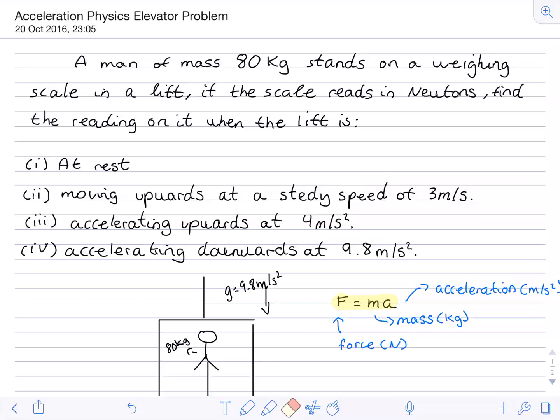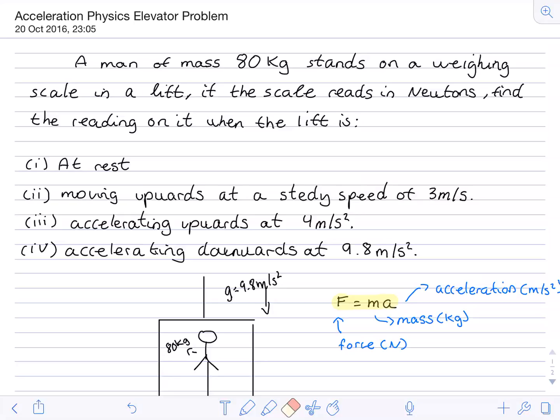Today we're going to do an exercise about changes in acceleration. Before we start, I recommend you download this PDF, which you'll find in the description of this video, to follow what I'm doing. It might be easier for you to follow along. So now that we can start, let's read the problem.